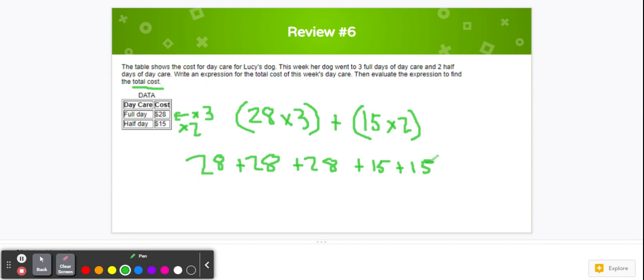You actually don't need any parentheses or anything, because you're going to just add from left to right and finish it off. But if I'm looking at this as someone who doesn't know what the problem is about, this is more complicated to think about and read. Even adding parentheses to this helps separate what I'm talking about: half day costs plus full day costs. And that's really the core of algebra, setting up these expressions and simplifying them into something that we can really understand and use in the end, use them universally, not just with specific numbers. So good luck on your test, and I will see you next week.